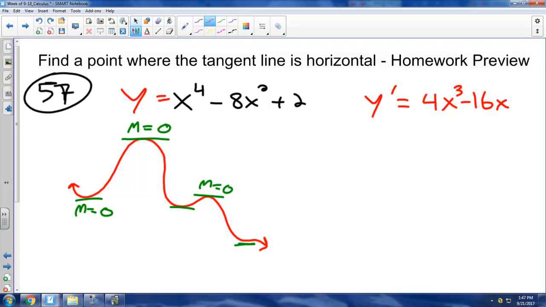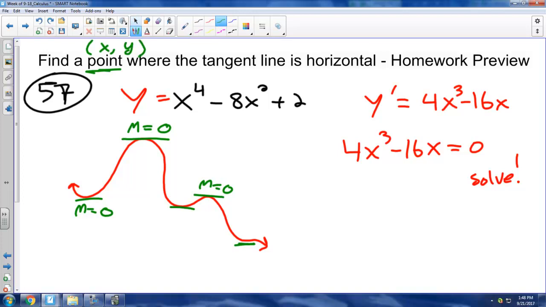So if y prime is the slope finding function, we need to set y prime to 0. If we set the slope to 0, we can then solve and find x's that give us those green lines that you're looking at on this graph. So if y prime is a function with an x in it, and it comes out as 0, then that's going to be the place where these green lines are happening. Those are going to be the x values where these green lines are happening.